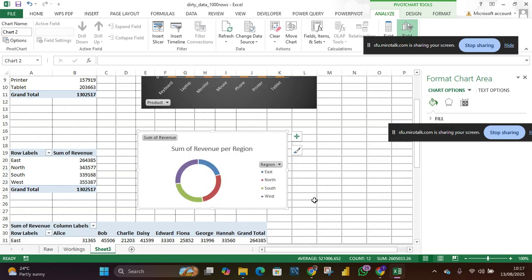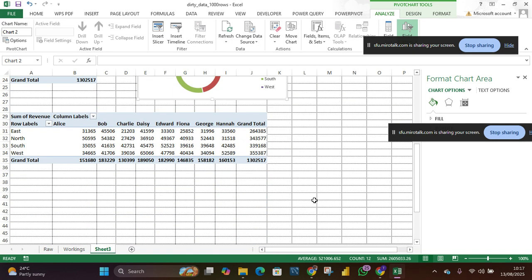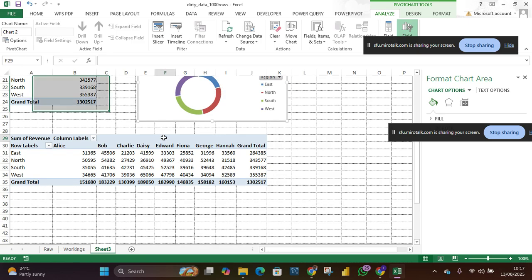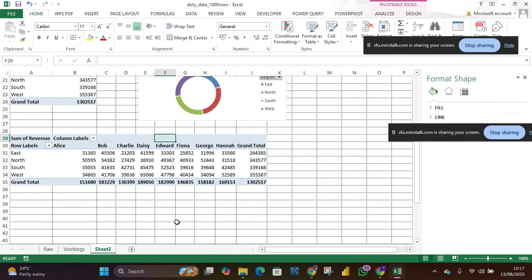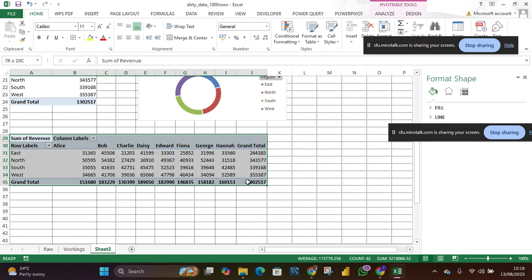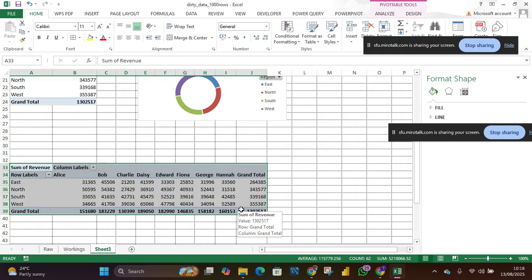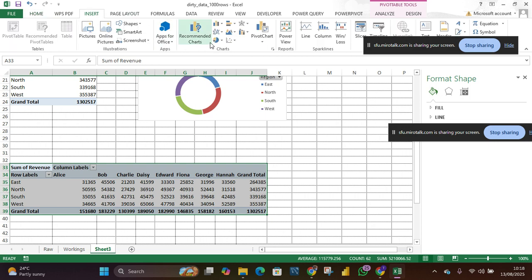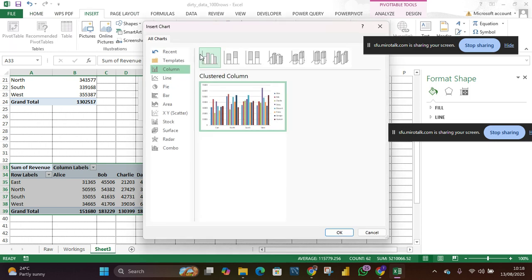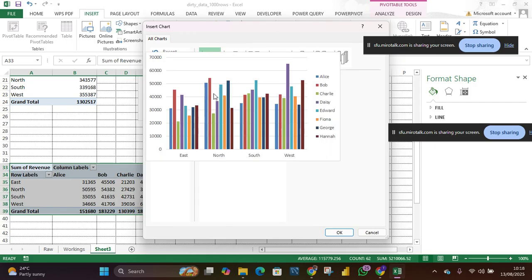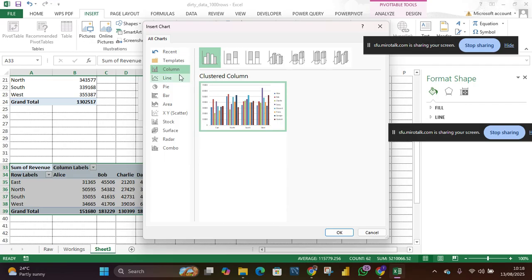Okay. The third one, I'm going to bring it down a little bit so that it will accommodate more images. So this one, let's try to add. I don't want to use a clustered column.